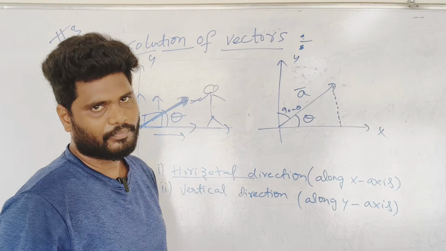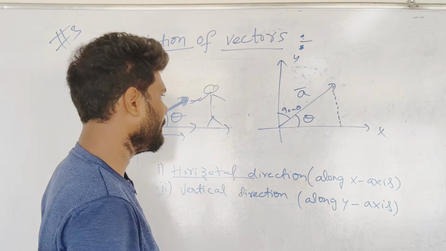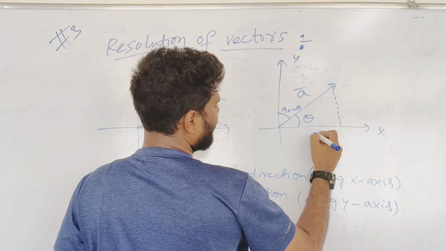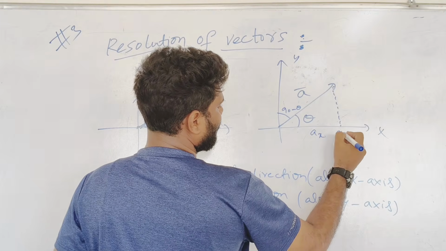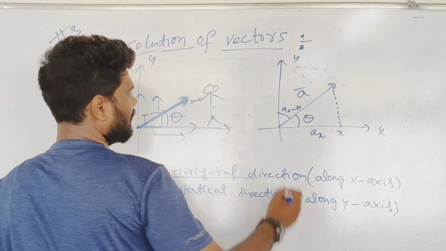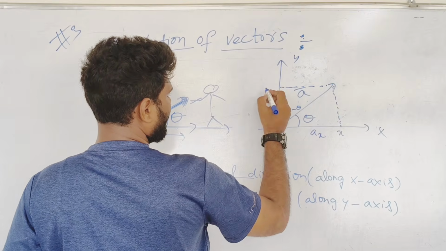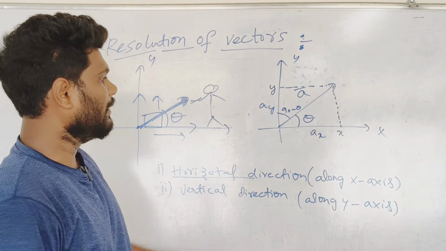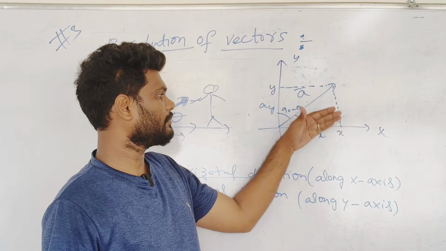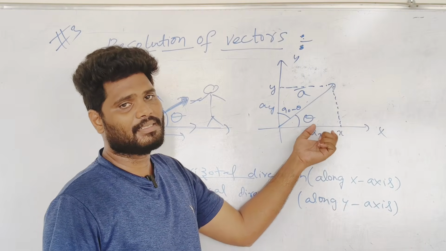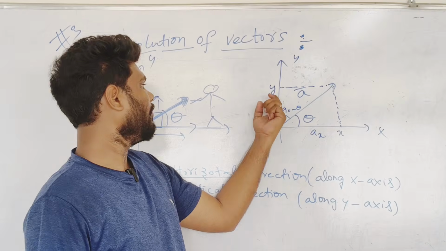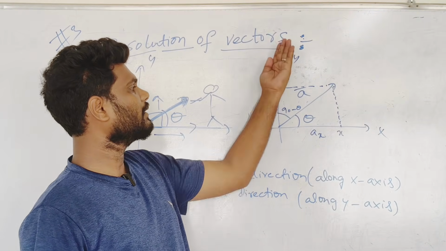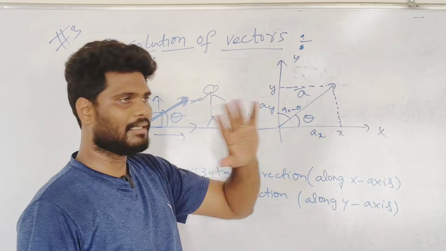If you draw a dotted perpendicular line to the x-axis, it forms a right-angle triangle. For making the calculation easy, for example here you can think of Ax. This is the point x, and here the projection on y, we are calling Ay. Now this Ax is nothing but the horizontal component, how much it gives towards the x-axis. Ay is the component, how much acts vertically along y.